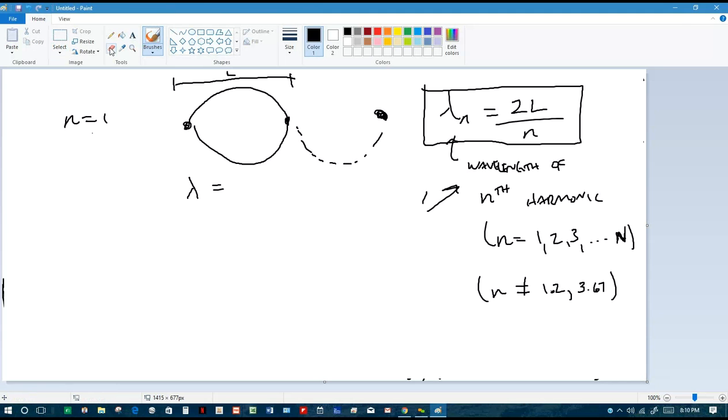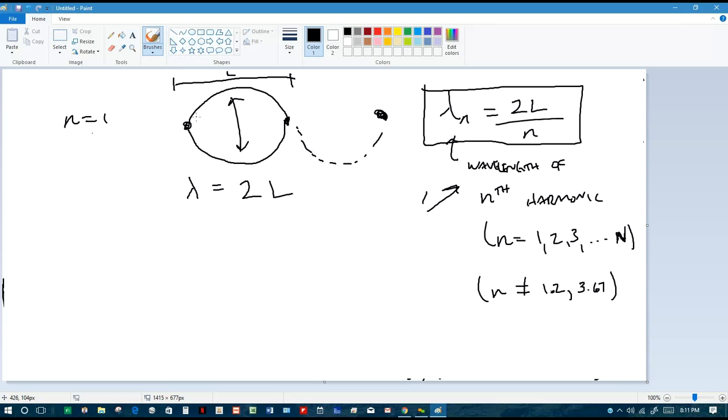So let me erase this bottom piece to avoid any confusion. Isn't that one full wave now? Yes. So in the very first harmonic, when you've got just one loop going up and down like this, how much of a wave is one loop? Is one loop a full wave or some other? It's half, exactly. I'm sorry, one loop is half of a wave, right? So the wavelength is actually 2 times L.